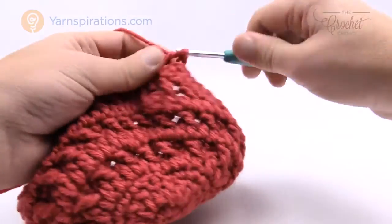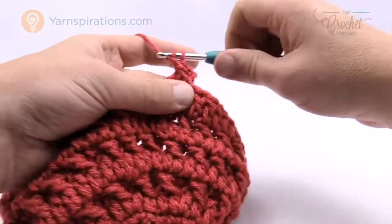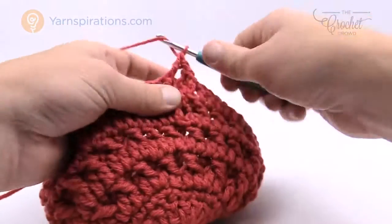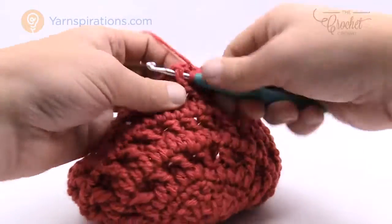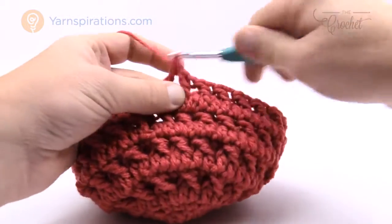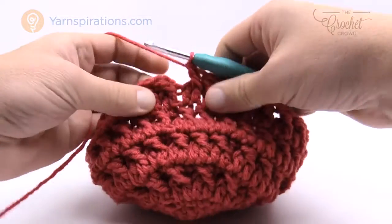Okay, so we're just gonna cross over again all the way around. There's no double crochets in any spaces, just crossing over. So please do that all the way for repeating this round once again. I'm just coming up all the way back around, doing my crossovers like I had been, and now I'm just going to join to the top of the beginning chain 3.